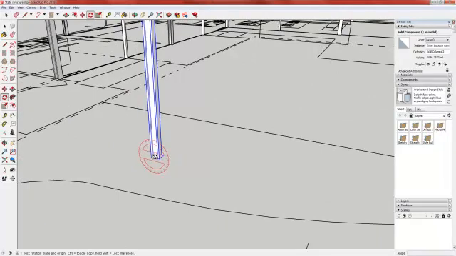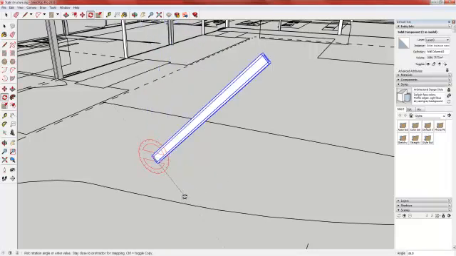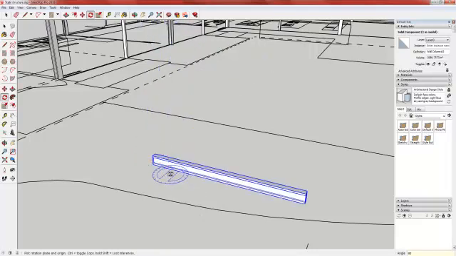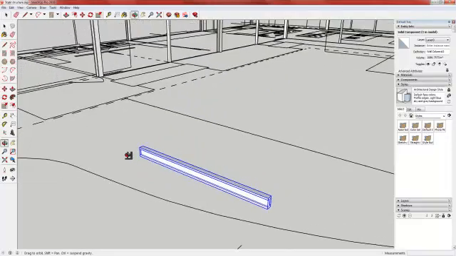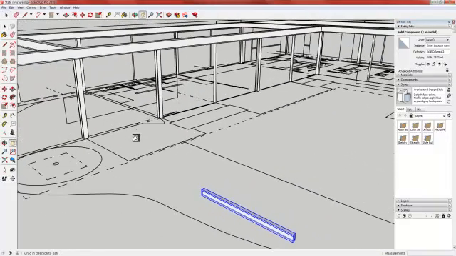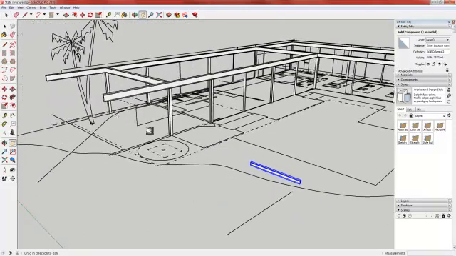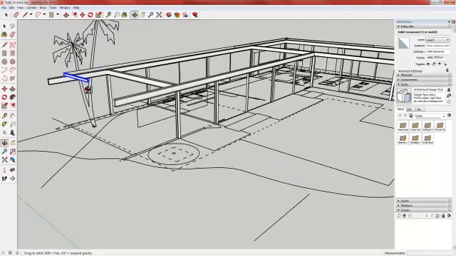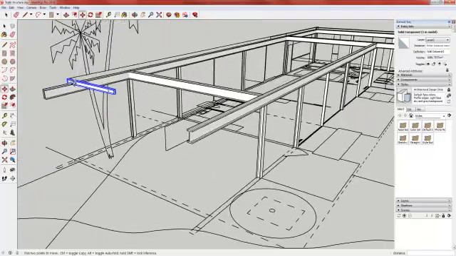So I'm going to create my base just like I normally would, stretching out on the green axis, and I'm just going to rotate and type in 90 degrees. And now I can take my beam, or my ceiling beam, or more likely a ceiling joist kind of structure, and we're going to move it up to the model and get it right in place here. And it looks like that's where that mass starts. So you should be pretty good right there.